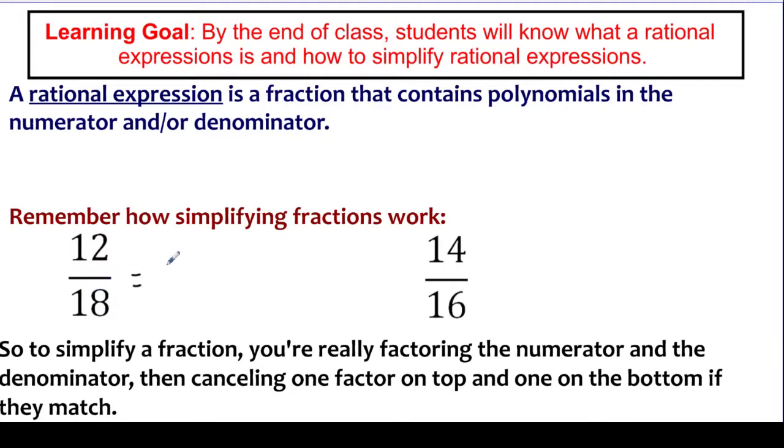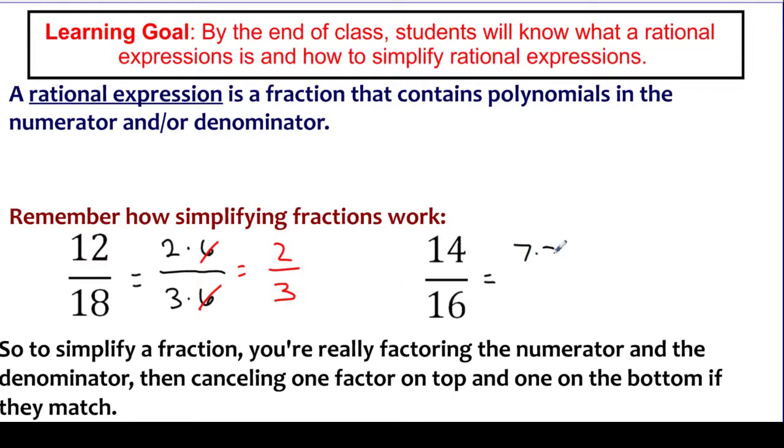But what you're essentially doing is you're factoring 12. In order to know that there's a 6 in that, you're actually saying, oh, 6 is a factor, and 6 is a factor of 18. So you're essentially really doing 2 times 6. And then you're thinking in your head that this is really 3 times 6. And then the division that you're doing is a cancellation. 6 divided by 6 is 1. And your final answer comes out to be really just 2/3. You do it much more quickly and automatically, and you don't think about it much, but that's essentially what you're doing.